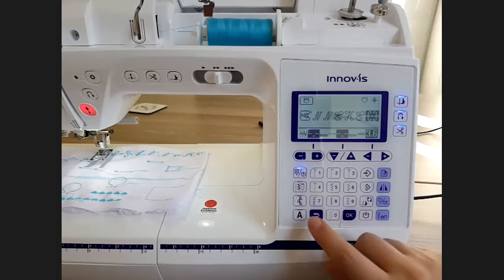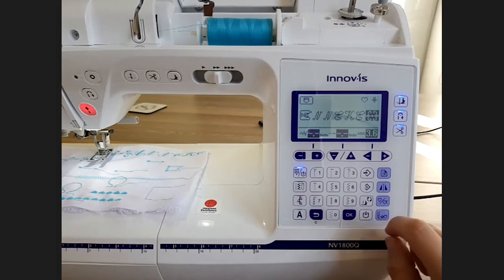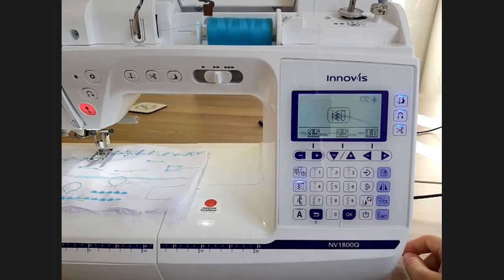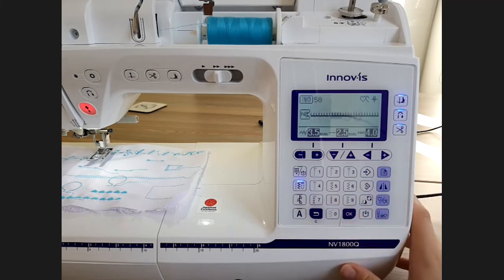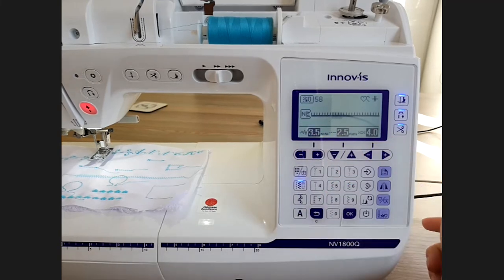There we go. Okay, so going back, why aren't you clearing? There we go. I want a decorative stitch. I'm lying, a utility stitch. Let's go select stitch, which is a blanket stitch 58. I'm just going to bring it up. So as you can see here now, those are my default settings.